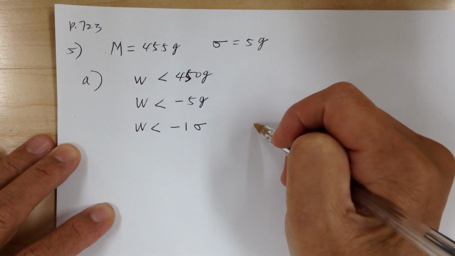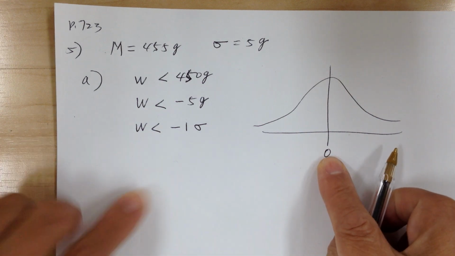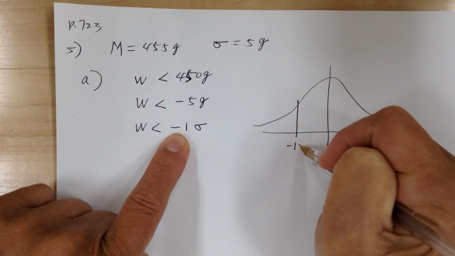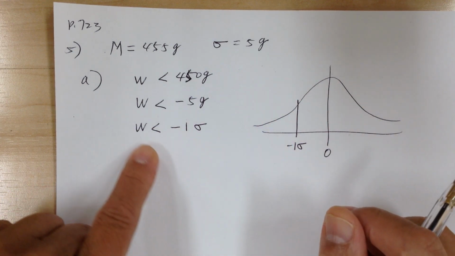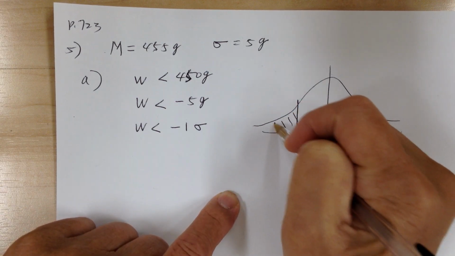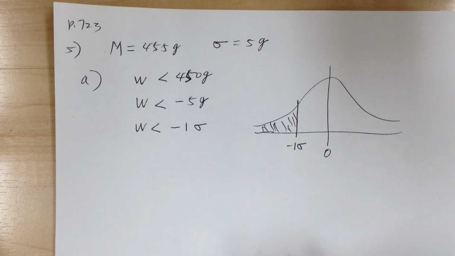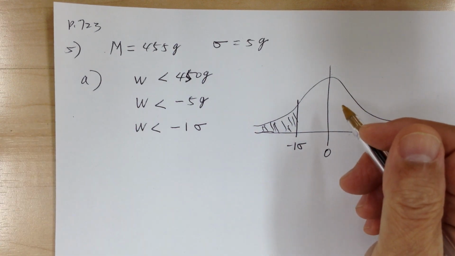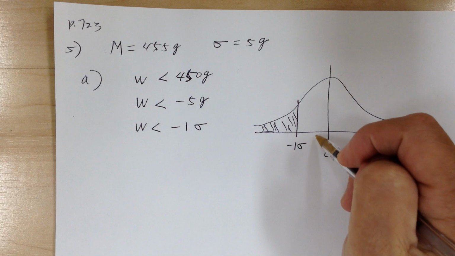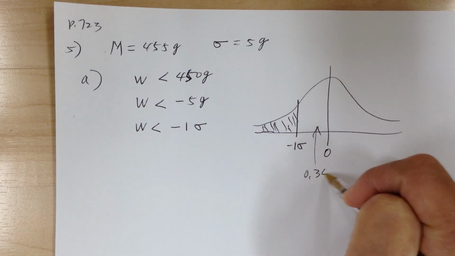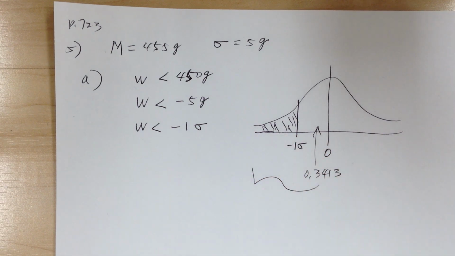The next step is you draw your bell curve. Here's your mean, the middle, and here's your negative 1 standard deviation. I can just find a random place and draw it. This is just so you can visualize. And less than that would be over here, right? So again, you use this to figure out what area you're looking at. Now you go to the table, so for 1 you look up 0.3413. So this area over here is 0.3413, but to get this area, you need to use this whole thing right over here.